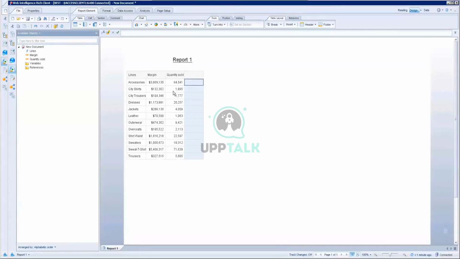Let's write the formula here. We can create a variable and use that as a reusable thing, or we can directly write. I just selected this column and I am writing some formula. We can write here or we can select this and write. Both things are possible.